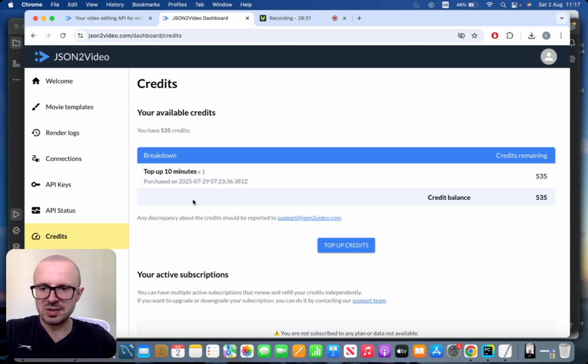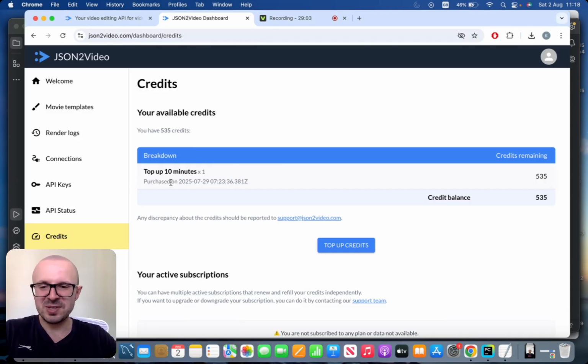You can see that by default, when you sign up, you get 10 minutes. So you can create 10 minutes worth of videos, and depending on your prompts and your requests, you can either exhaust all the 10 minutes in one go, or you can spend some time testing the platform, with just one or two scenes to start with.